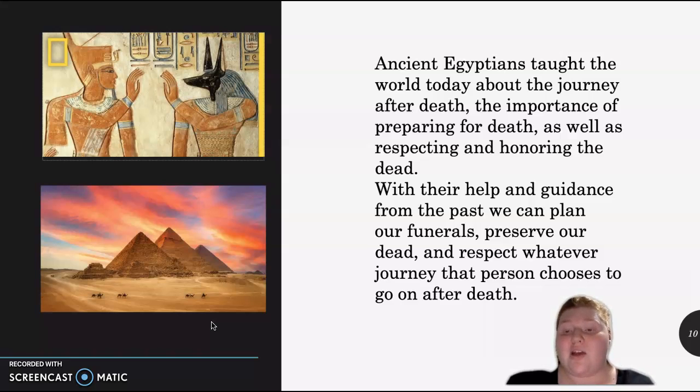With their help and guidance from the past, we can now plan our funerals today early on. We have our pre-need counseling as well as funeral arrangements when somebody passes. We are able to preserve our dead better. We don't use natron anymore, but we have learned from them and created the embalming process with fluids and chemicals. And we've also learned to respect whatever journey that person chooses to go on after death. So whether you're Christian, Catholic, pagan, anything, we have been taught by ancient Egyptian culture as well as other cultures to respect everybody's religious beliefs and the journey that they are going to take into death.